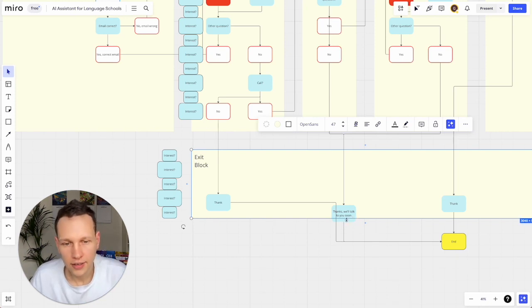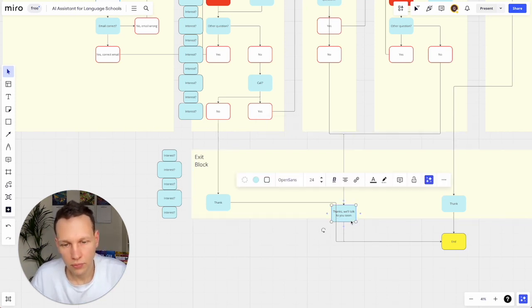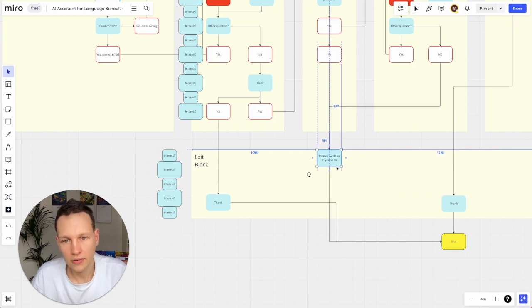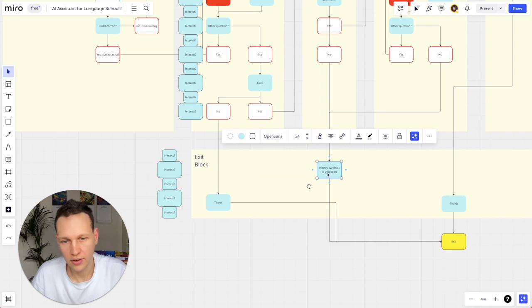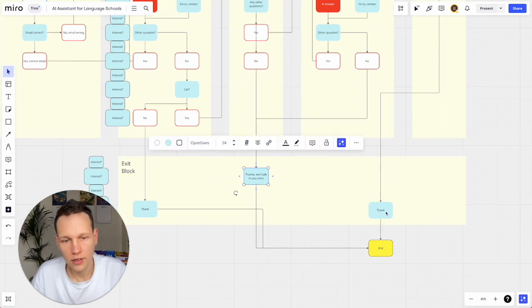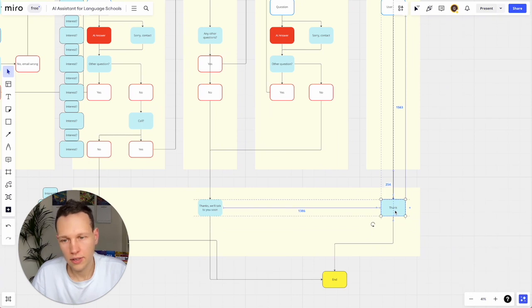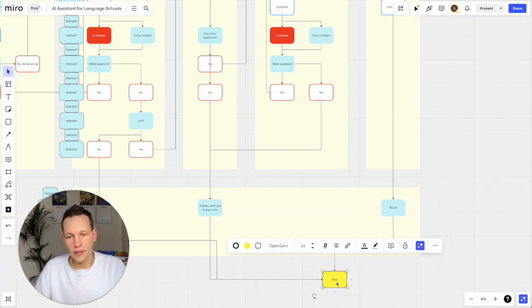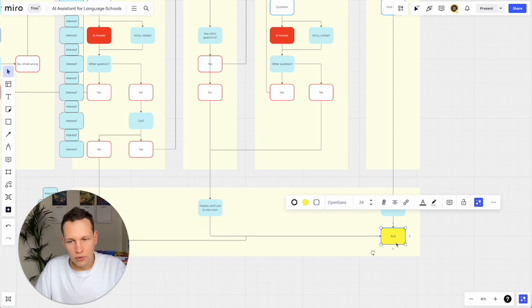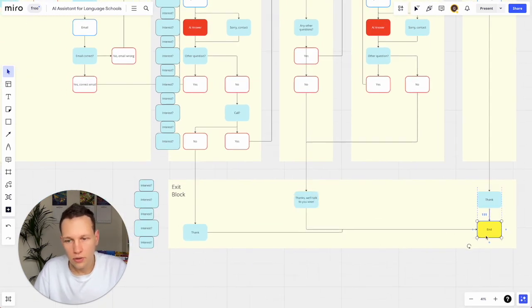And then here, this one, we'll put it higher. We'll also align it with the blocks from, or with the actions from the block above, and on the left we'll align it here. This one, we'll align it here, and thanks, that one we'll put like so, actually like this, yes.